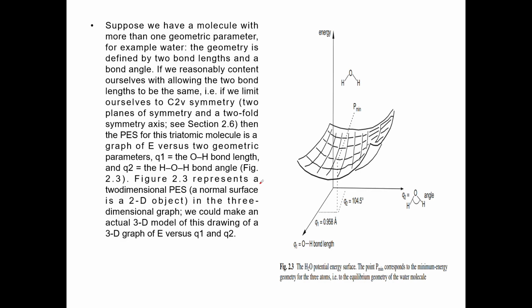In the next slide we will illustrate the difficulty of the model, and we use a very simple molecule. This is the water molecule, and we have two parameters for this: the angle, and the oxygen-hydrogen bond length. For that, we need to chart a 3D chart of the potential energy surface.